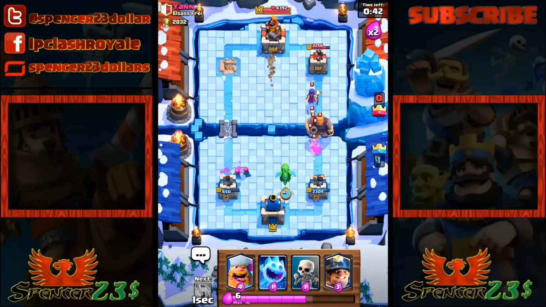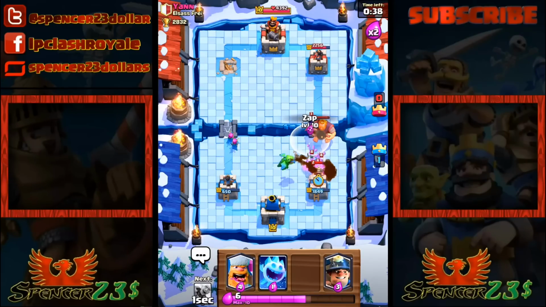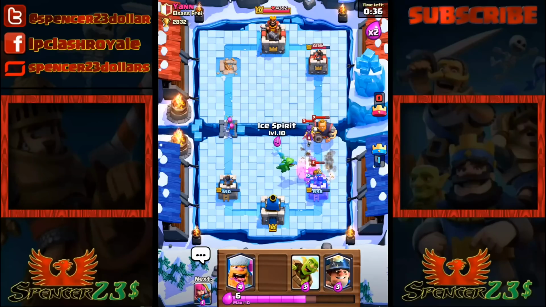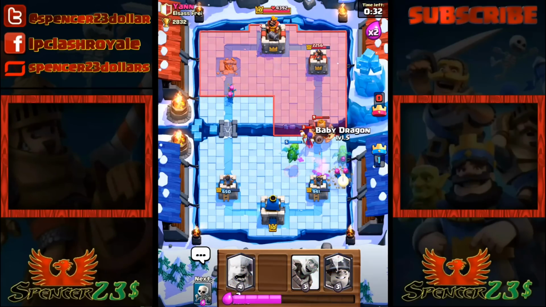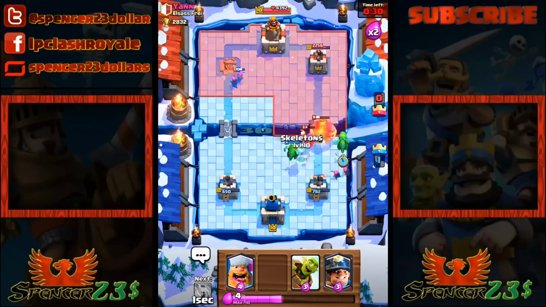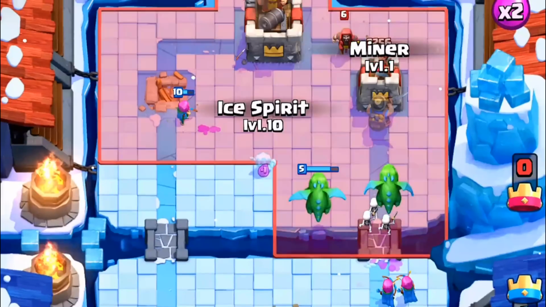I had to use my dragon here. I'm going to try and kill these skeletons. Not sure if I'm going to be able to do this. Come on, let's try and stop this witch in her tracks. Oh my, I'm not going to lose this tower. I should be alright. Archers are pretty good picking off witches as well, as long as you've got her distracted. We've got 2 baby dragons out now. Let's try and tank for them using my miner.